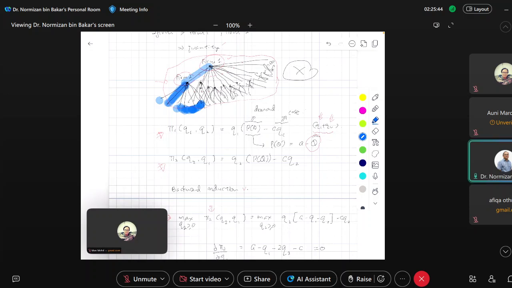Alright, so this point kamu akan dapat lebih detail dalam buku teks. Sila baca buku teks yang ini, yang lepas. Dan selepas ini saya akan bagi exercise kepada kamu. Exercise yang kamu buat di rumah, tapi saya boleh kira dia sebagai markah kuiz lah. Okay. So that is the point that I want to show to you.